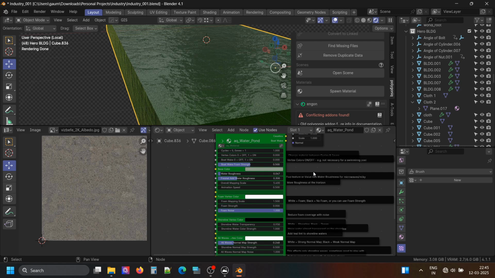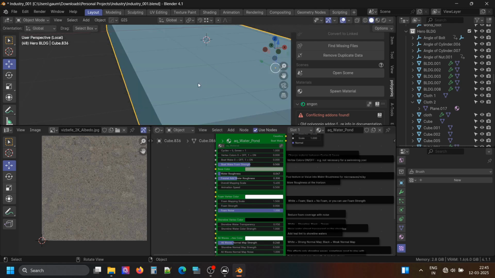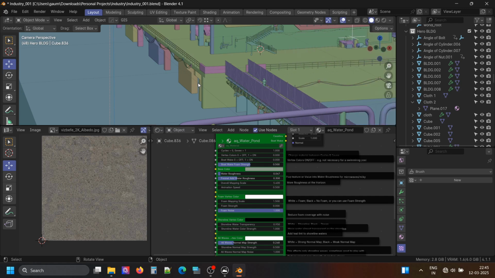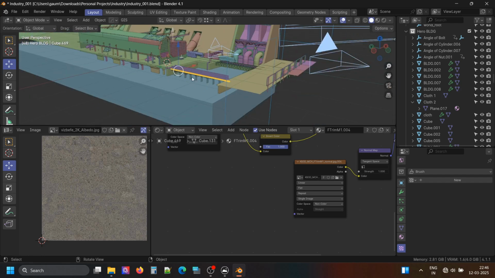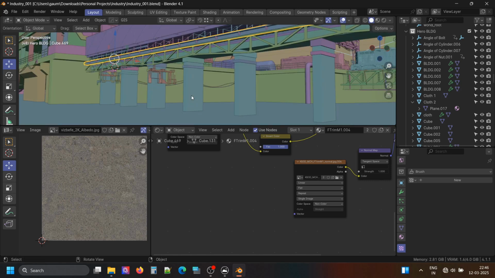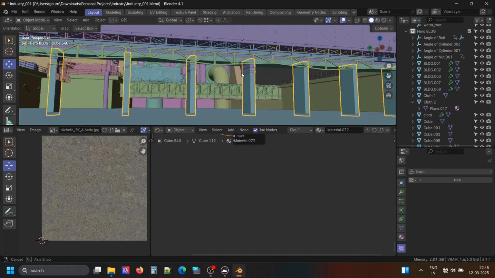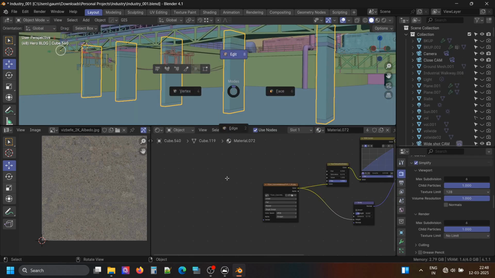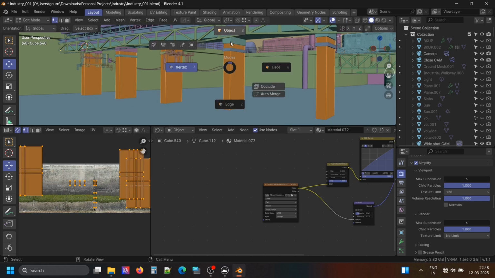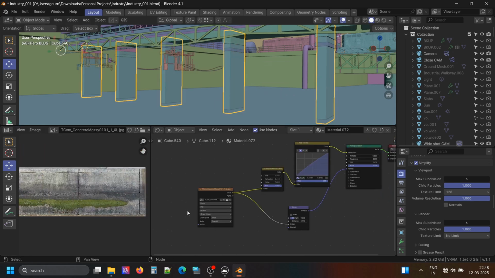Now, before moving on, I would like to tell you that some stuff are kitbash pieces, like some walkways and handrails and a few pipes, and the people, the train engine, and some small decorative pieces like boxes and stuff, small props. Let me show you the bridges and walkways. So first, these base walls, they are just cubes, duplicated a bunch of times, and this texture I have used is from textures.com. By the way, all the unwrapping I will do is using cube projection.